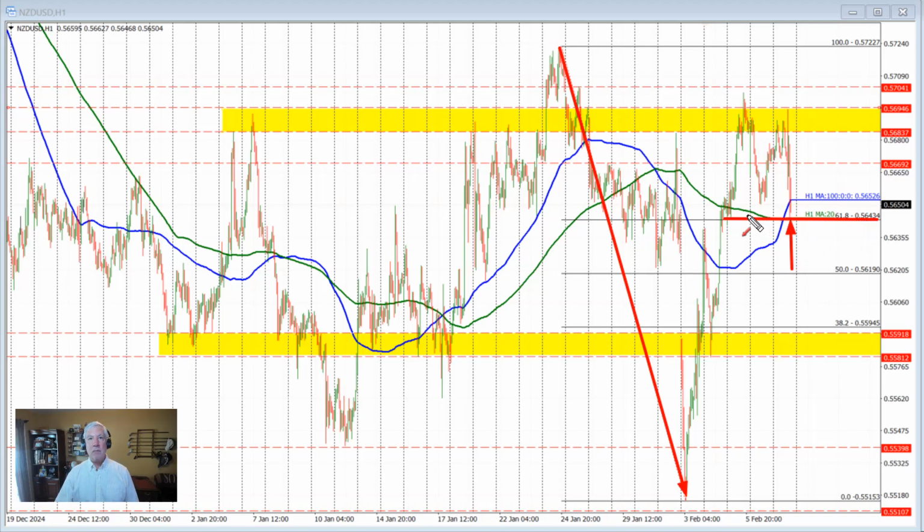0.56434. We also moved to the 200-hour moving average. That's a green line. I just covered it with the red line right here. But the green line is also at that same level at 0.56434. So the price has bounced a little bit higher, but we remain below the 100-hour moving average at 0.56526. So this area with the cluster of 100-hour moving average, 200-hour moving average, 61.8% retracement becomes the key barometer for buyers and sellers today and going forward.